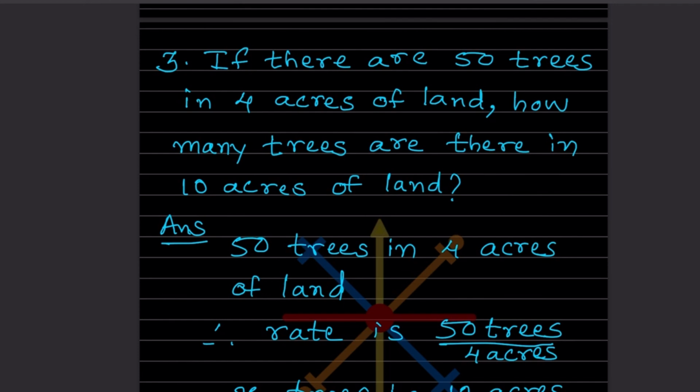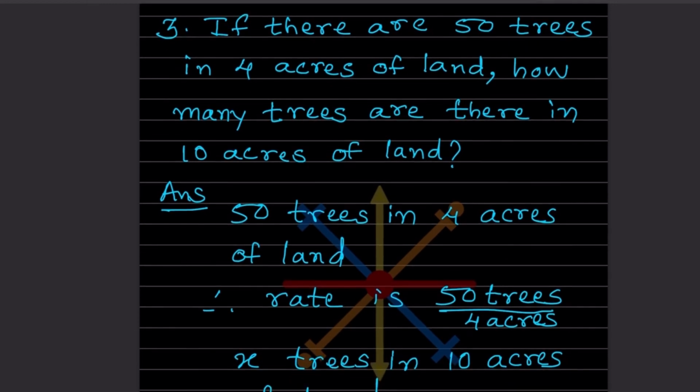So now again here what did they say in this one, that if there are 50 trees in 4 acres of land, how many trees are there in 10 acres of land? So now see here, 50 trees in 4 acres. Okay, now look at 50 trees in 4 acres. So rate is given as how much? How many trees are there in this one? So here what will we do? Directly we are not first going to find out for 1, because when we do it for 1, this will be 50 divided by 4. So that will be something in point. Okay, so let us keep the fraction as it is. So rate is 50 by 4. So this let us keep as it is first.